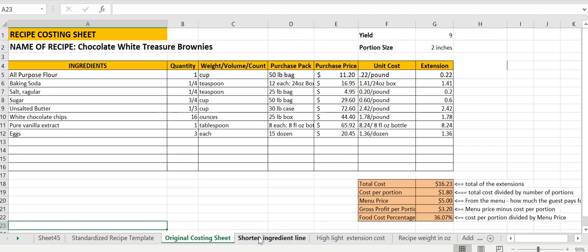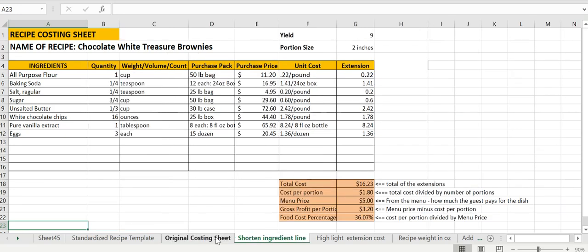First thing I'm going to do is add some columns to help explain things. So I'm going to shorten column A so that we have a little bit more space to work with. You can see what I did right there. We've just shortened it. All the information has stayed the same.